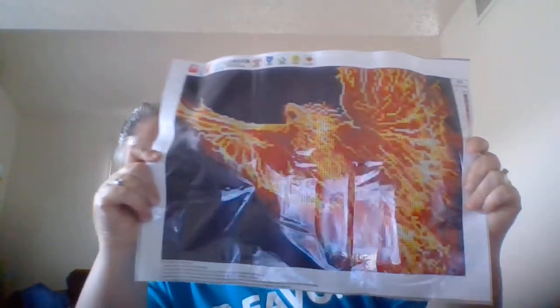This one has a story behind it. I know how to crochet and I wanted this image — I found it online and wanted them to make it into a crochet pattern, but I guess they weren't able to. So I was able to find it as a diamond painting instead. It only has 10 colors, it's round, no DMC besides the numbers, and real bright colors. I wanted to crochet that into a blanket but I couldn't, so I found it as a diamond painting instead. I can't wait to do this.